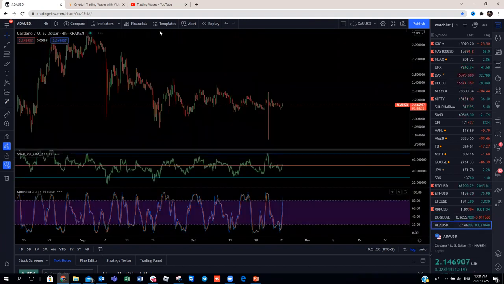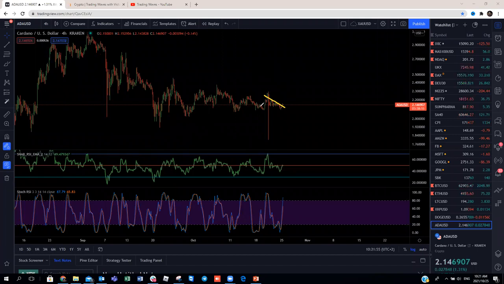ADA is setting up for more upside. I don't think this, yes, it is. Okay, so I was talking about this, I was referring to the spike. Can you all just check in other platforms if that ADA spike is on all the platforms, or is it only just on TradingView? In any case, if it is a real spike, that means that is an impulsive move to the upside. We're going to be looking for this one to make consolidation here and continue to the upside. I've detailed why we're expecting continuation to the upside there.